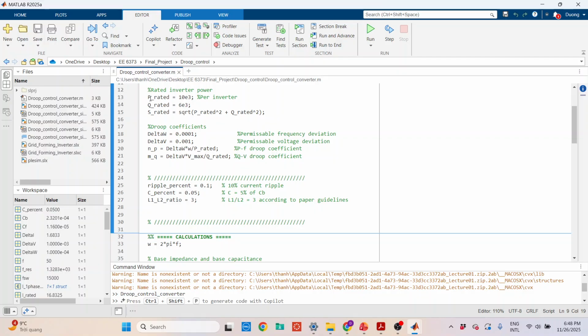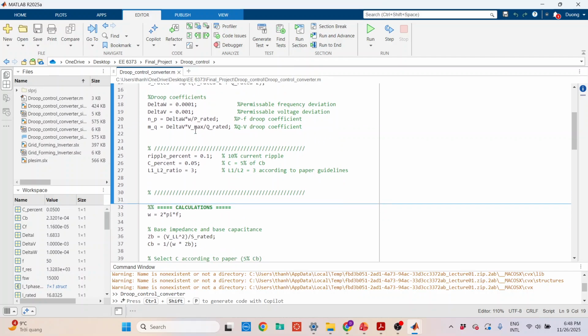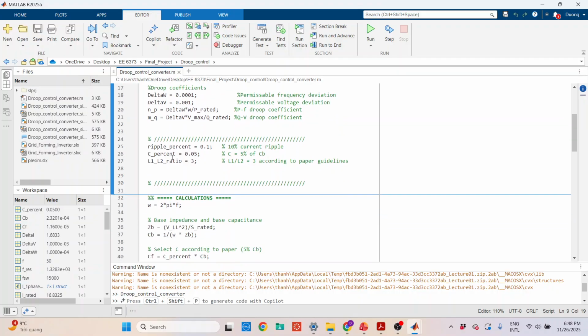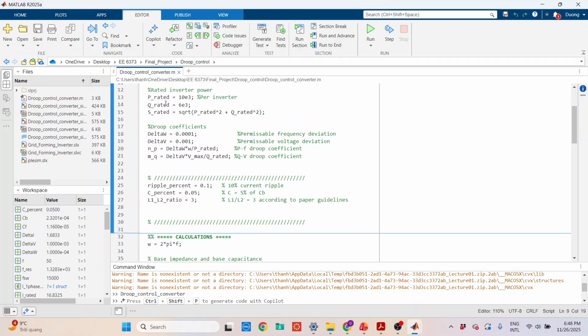This is the PQ reference. Sorry, PQ rate. This is the maximum reactive power and active power per inverter.